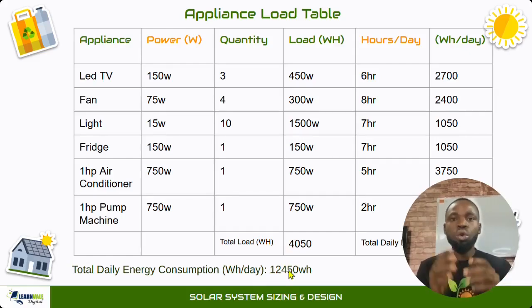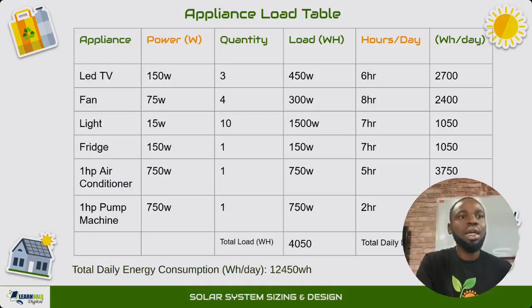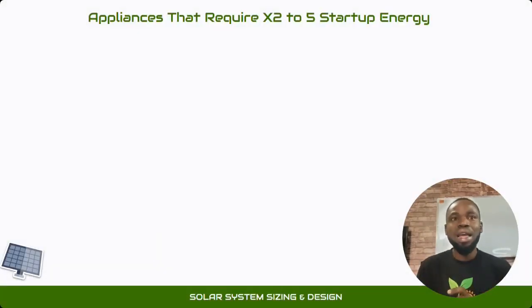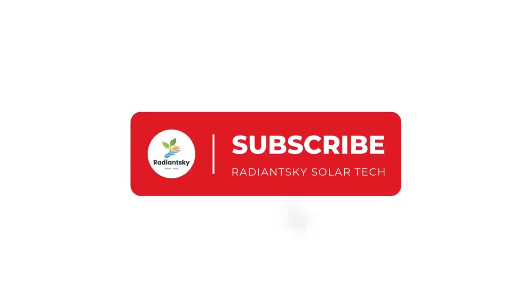Okay, since this has been done, the next thing I want to point out to you are some important things you need to consider when conducting a load assessment for a client, for a building or a site. One of those important things is load appliances that require 2 times their energy to start up. You need to note that some appliances might be rated a particular watt, but to start up initially, they will require 2 times or 3 times that rated load.